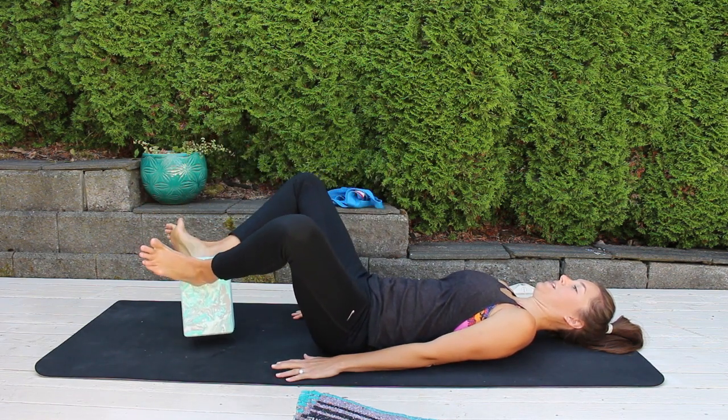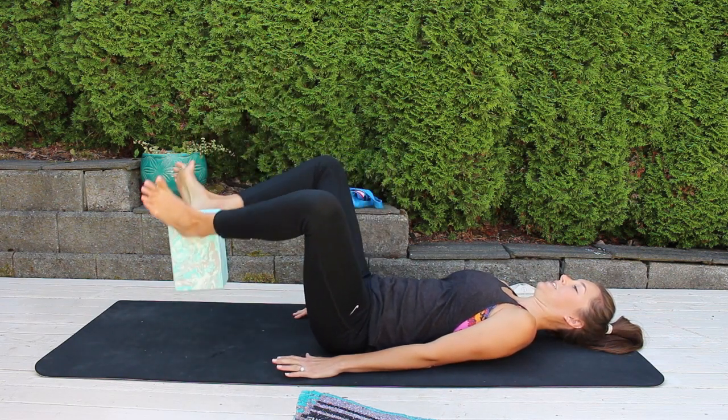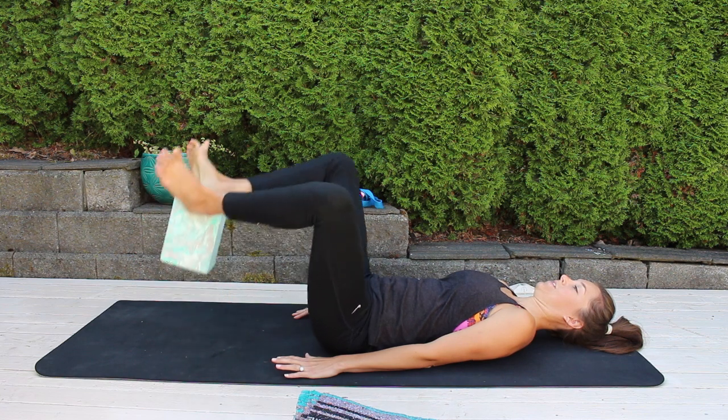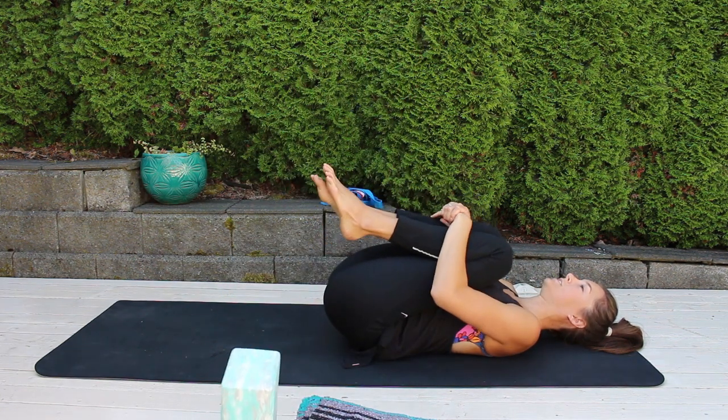Keep that low back in. Hug those abdomens. The abdomen around the spine. And you are done. Remove your block. Hug your knees into your chest.